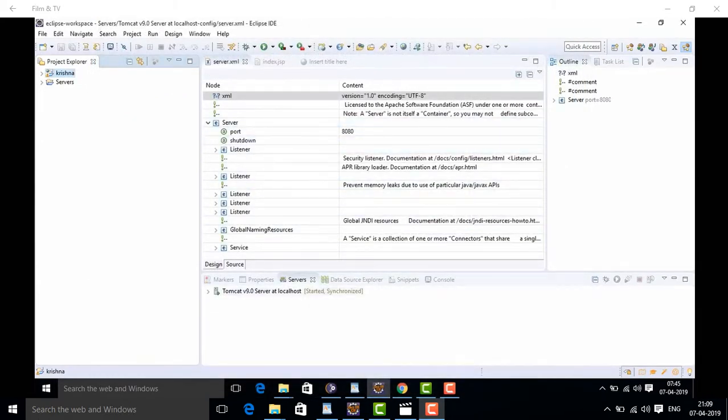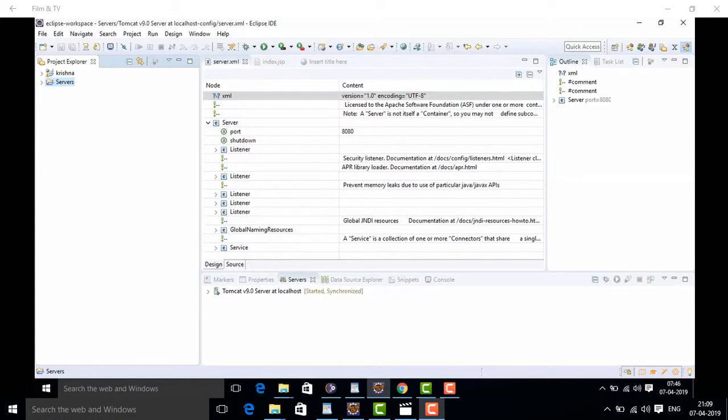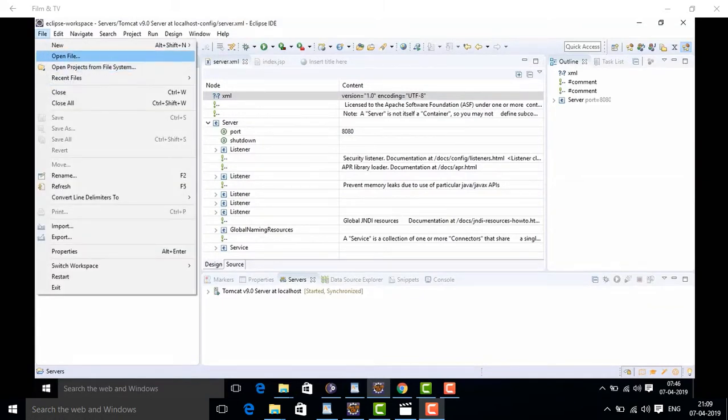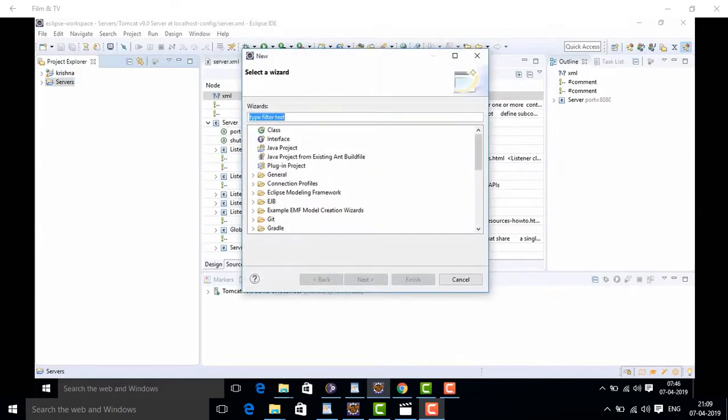Here you can see your Apache Tomcat server has been launched. Now go to servers, click on new project, click on Other, go to Web, expand Web and click on Dynamic Web Project.